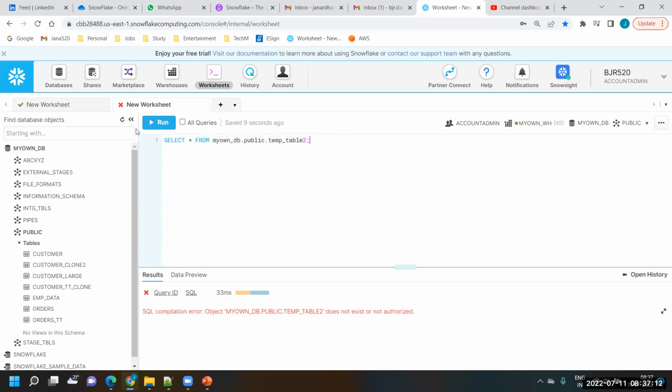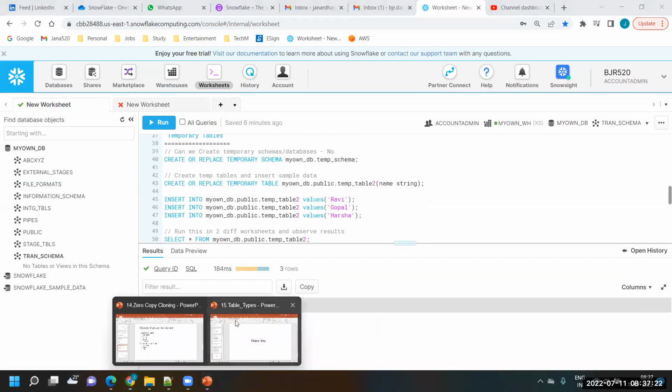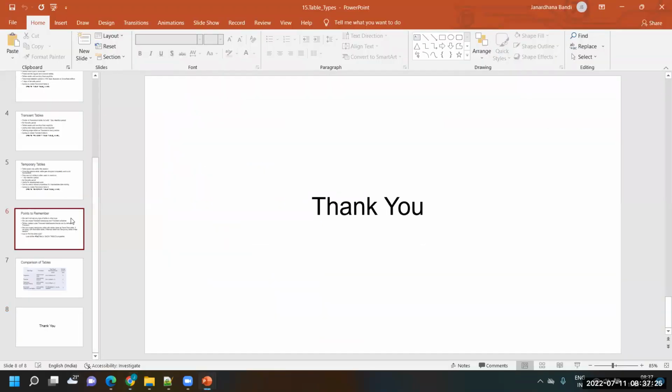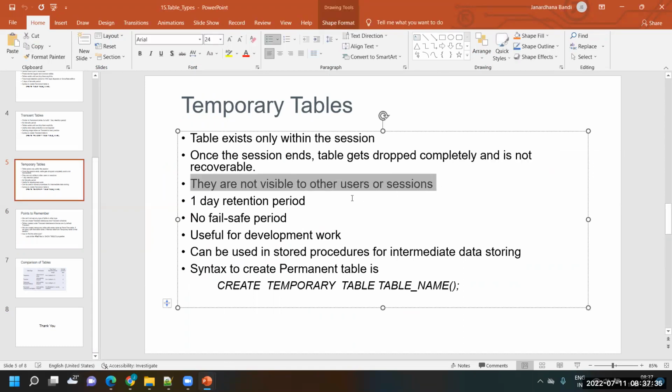This is one more session, but your temporary table is active only in this session. Understood, right? One point I mentioned while explaining the table types: they are not visible to other users or other sessions.